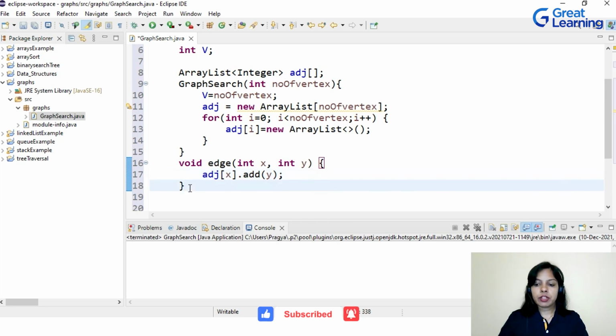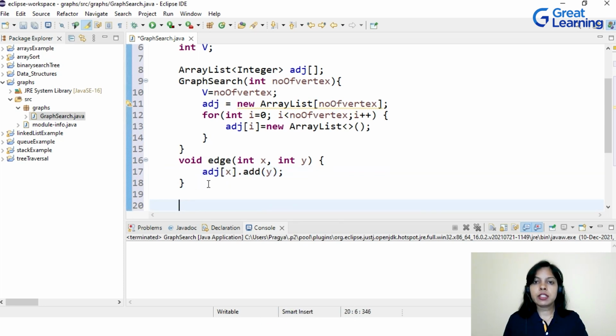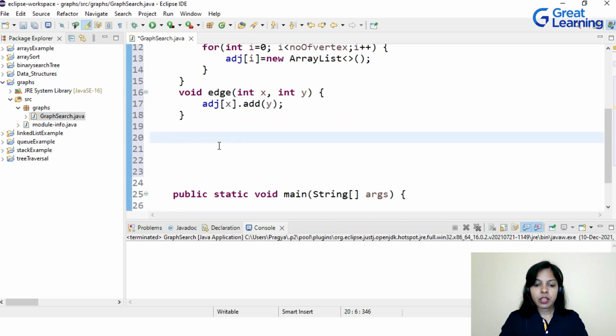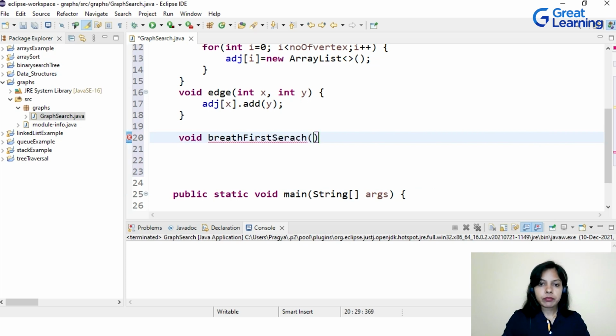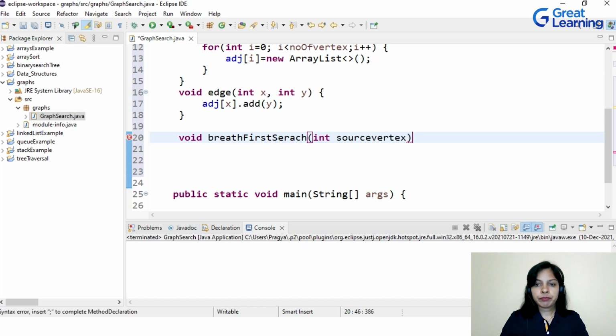Okay, so this is your function for adding edges, or you can say creating the adjacency list. Now let's have a function for breadth first search. This will take as input the source vertex. The first vertex you have to give as an input to this function. So let it be source vertex.